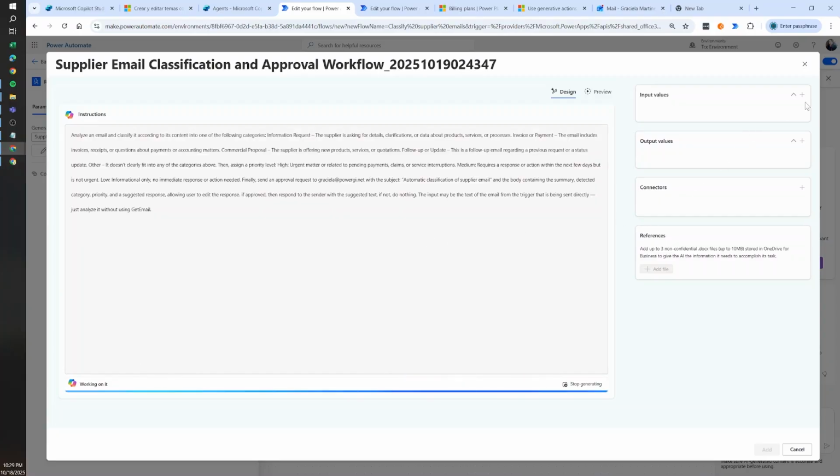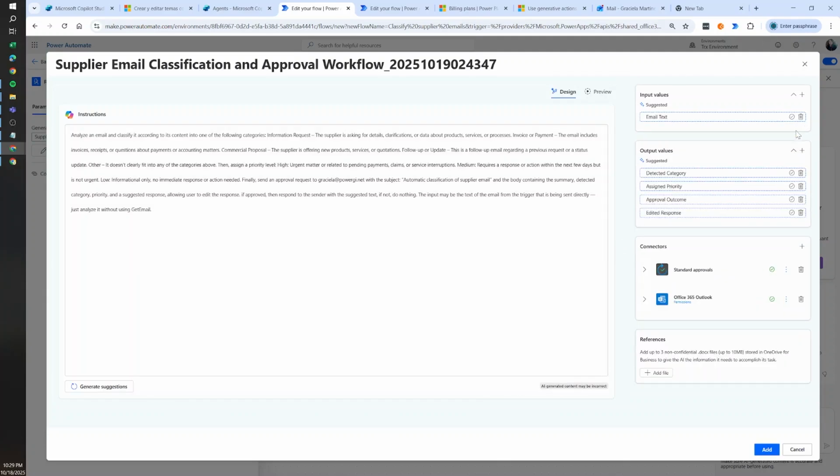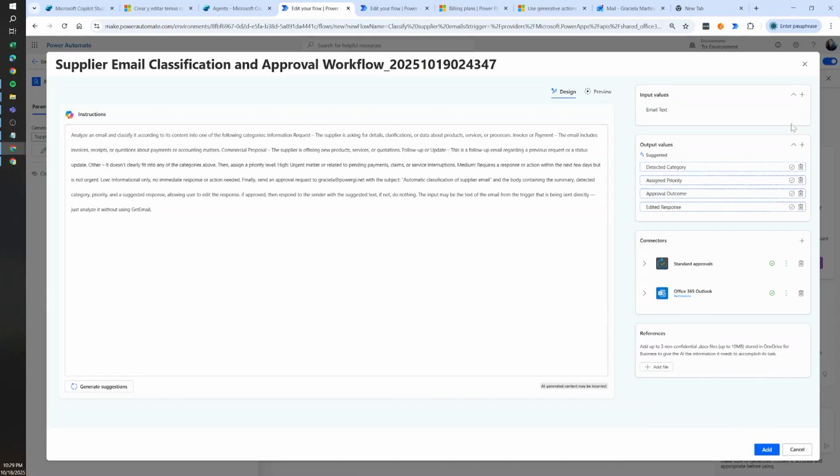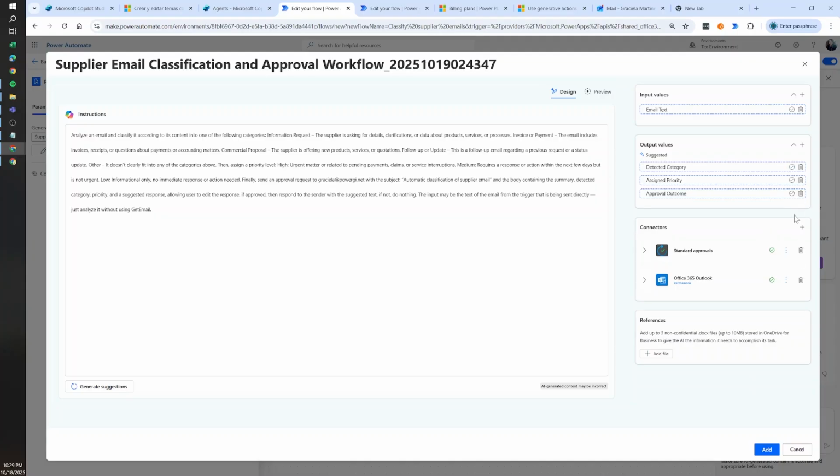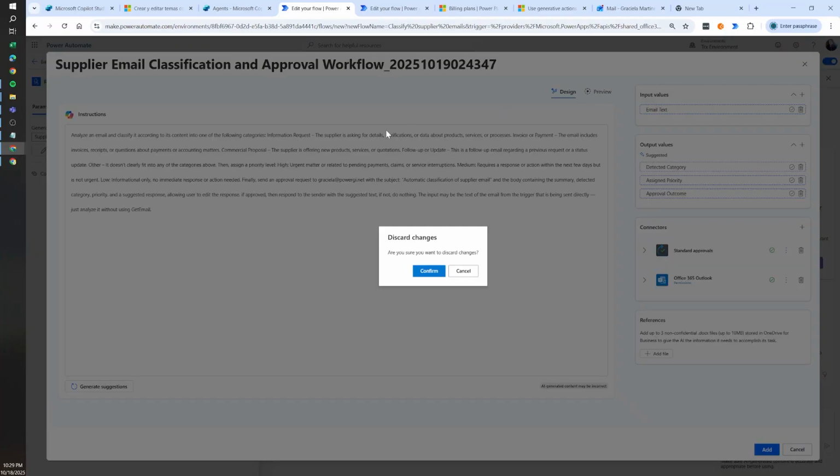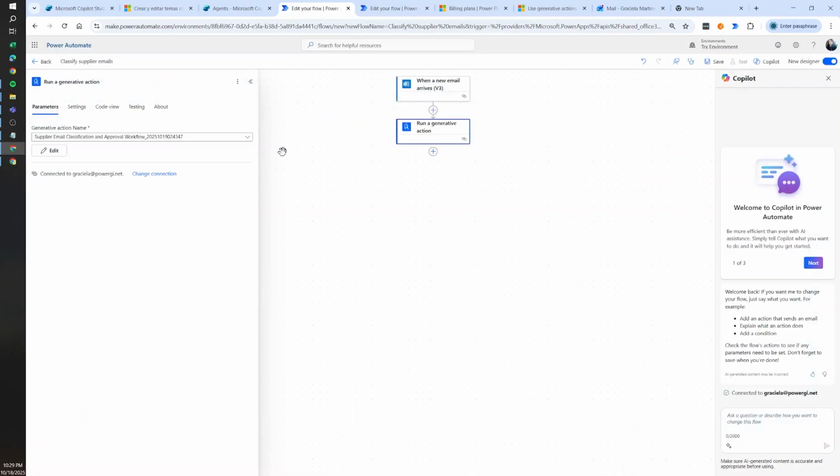If that doesn't work, we can delete it and add the new input, and that should be enough for the input to show up. This is a feature that is still in preview, so I think that might be why it's still a little bit buggy. Because it is buggy, it sometimes does whatever it wants. Okay, so now it added the message ID again, so let's delete it. Let's say edit, okay, and let's try. Okay, actually I'm editing the wrong one, so let's discard, cancel, and let's select this one and edit. Okay, so it goes back. It's being a little bit buggy.